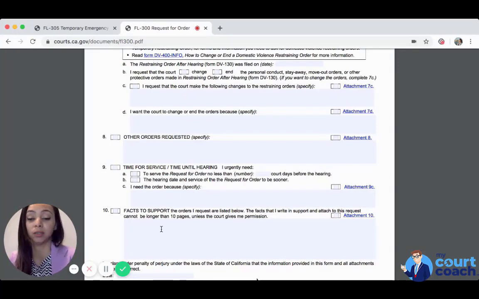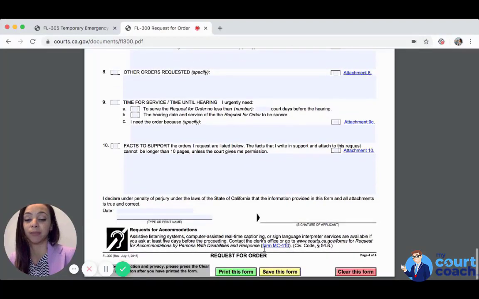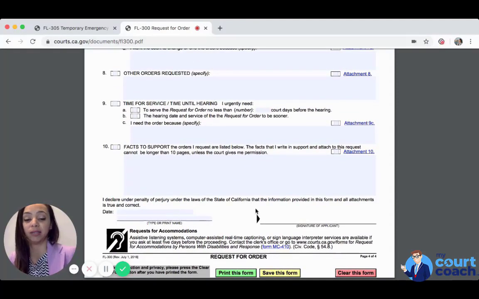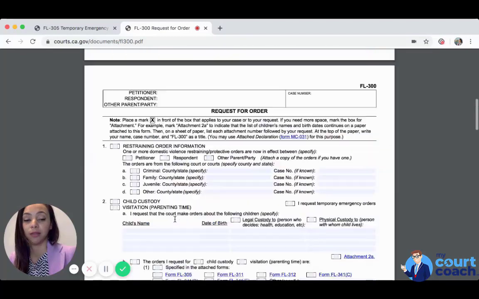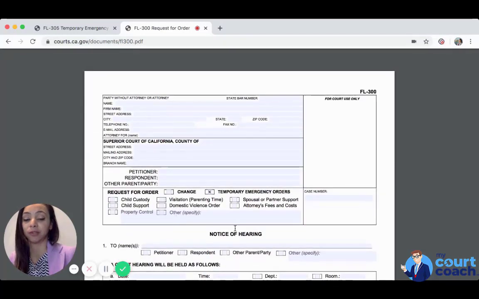But if you want to also have an additional attachment to this, or duplicate the attachment to the declaration for the emergency hearing, you can certainly do that. Just make sure that you reference it in this box or label it attachment 10. Make sure that you date it, and you sign it, and you print your name. So that's how you fill out the request for order form.